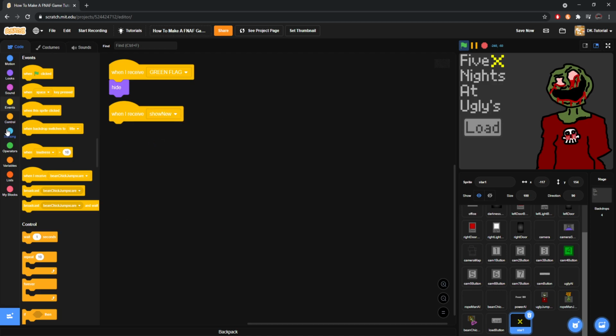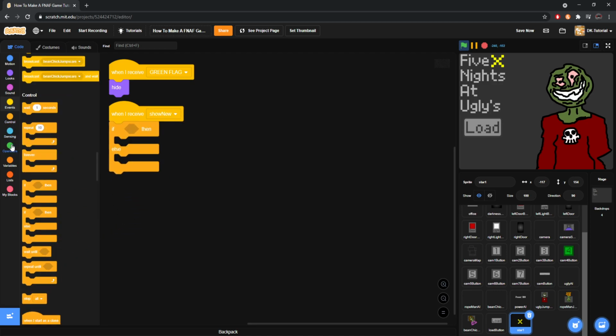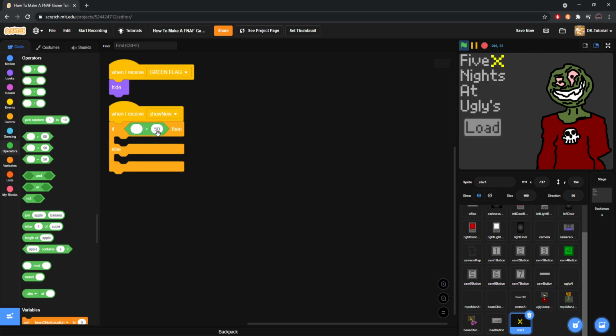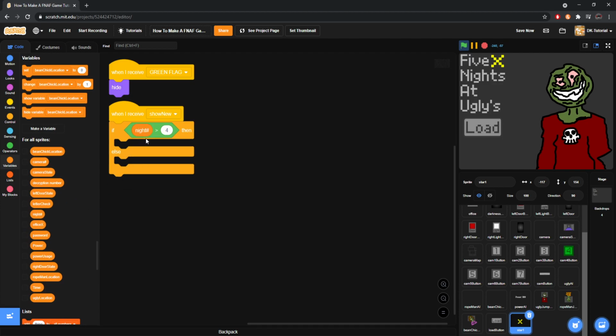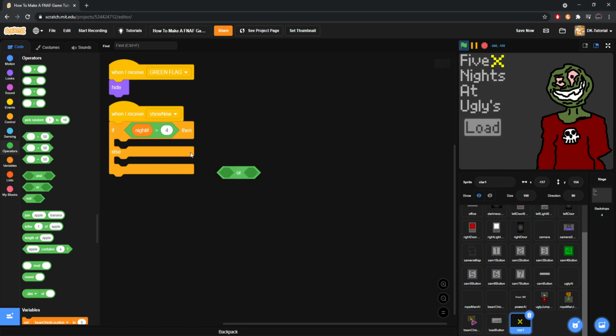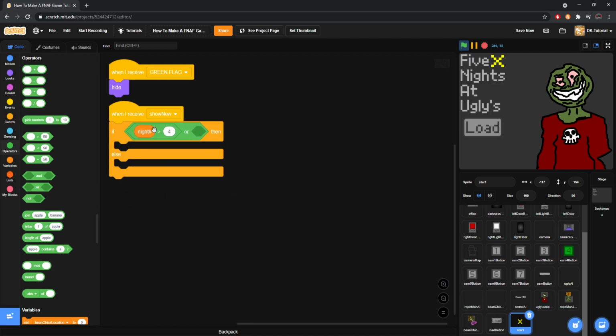show new, we will grab an if greater than, put a 4 at this last bubble, and in the front, go knight. So if your knight is greater than 4, meaning 5 or higher, so that we do that just in case for some reason it loads weirdly, just above 4, meaning it has to be 5. If you want to go extra precautionary measure, you can put in an or and put 5 and make this an equals. Literally the same thing. Doesn't matter. I'm going to keep it just in case.